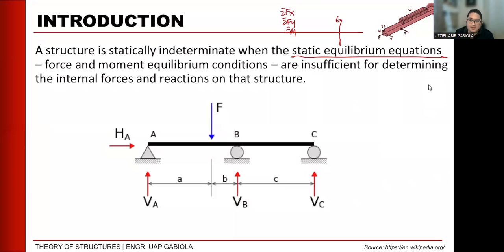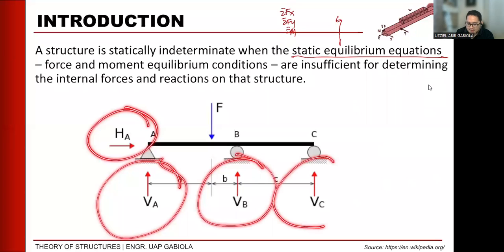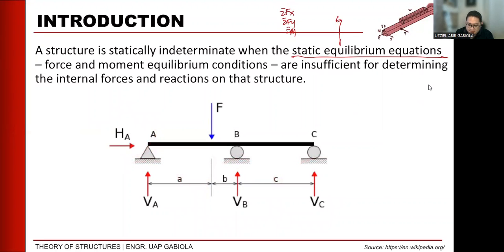So yung summation of fx, fy, and moment natin will not be sufficient to calculate yung lahat ng reaction natin kasi we will have four unknowns. Ito yung unknowns natin. We have yung horizontal, vertical, ayan. And then, yan, meron tayong apat na unknowns, no? And then, ang formula natin tatlo lang. Ang kailangan natin, kung ilan yung number ng unknowns, dapat yun din yung number ng formulas. Nandito, sa statically indeterminate beams, i-utilize natin ngayon yung tinatawag nating compatibility equations or conditions, no?